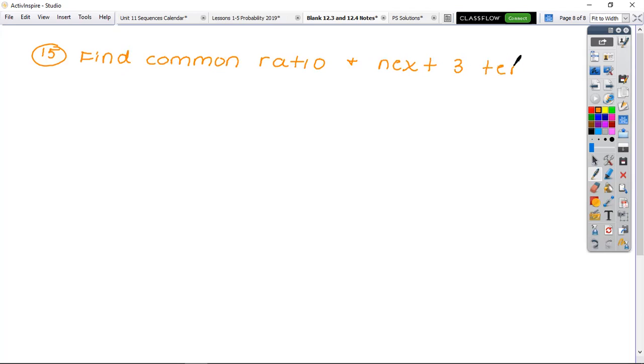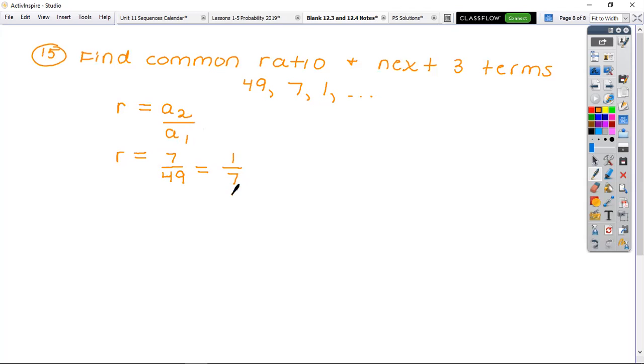And again, common ratio indicates that now we're doing geometric. So I'm going to give you an easy one, but again, we'll do the formula just in case it's ever tougher. So say you didn't know what was happening in the sequence. To find your common ratio, you can always do the second term divided by the first term, or the third divided by the second. So this would be 7 over 49, which reduces down to 1 over 7. And yes, please keep it a fraction because it's a ratio.